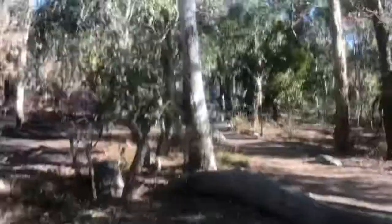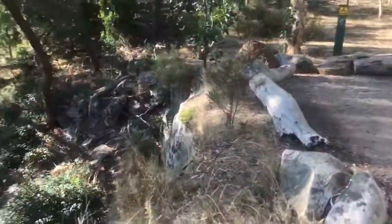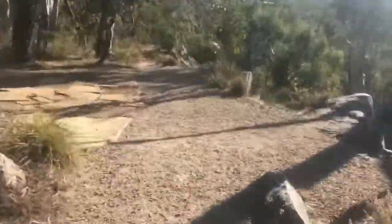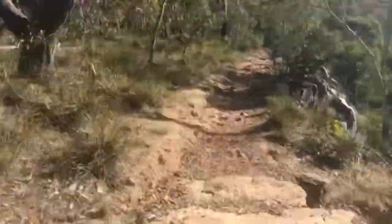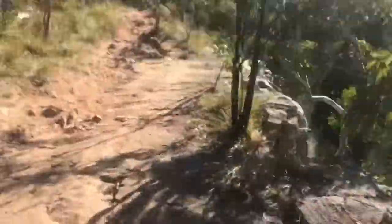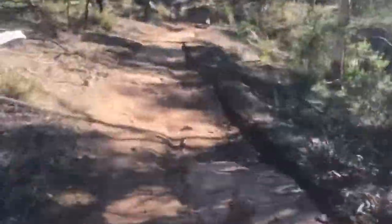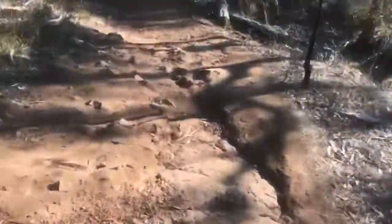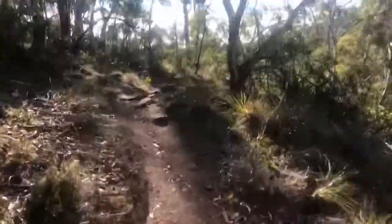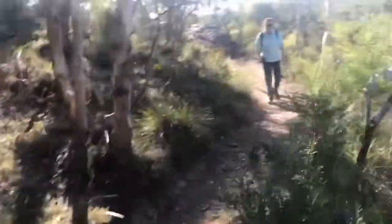There's a path that goes to the road there, but what you want to be doing is going down to this path here, which is right near the edge of the waterfall cliff face, and then run down here. And at all times you're only a few metres away from the road to your left, but you're taking the trail here. It's a semi-technical descent, so you can run it quite quickly because there's quite a few flat places to plant your feet. You just have to look out for the occasional rock. Yeah, it's good fun, this part. Great.